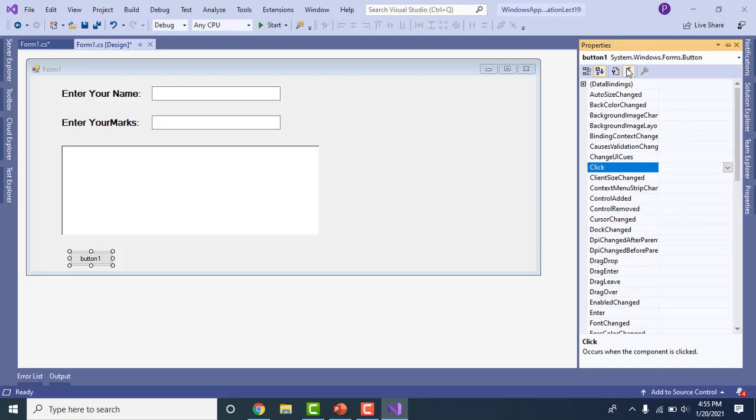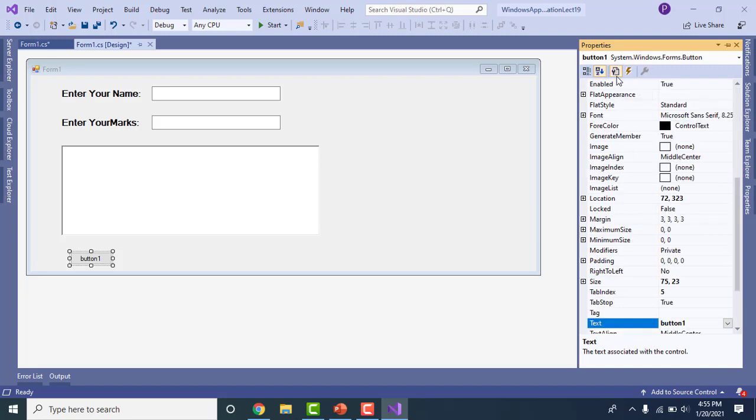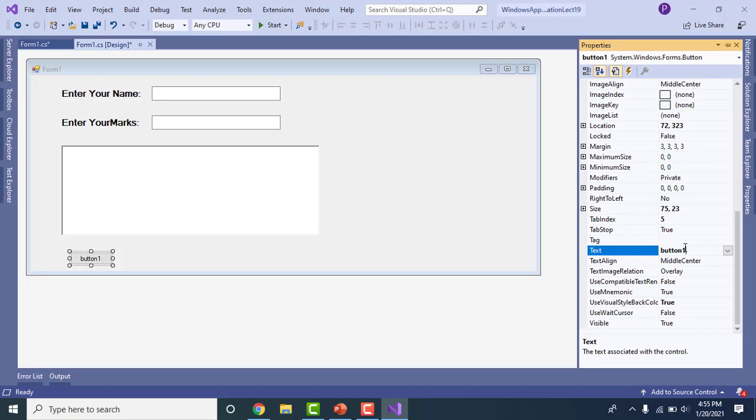Last time we utilized the events, so again you click this icon so that you can switch towards the properties and change the text property of button 1 to Load RTF file. Now the RTF file will be loaded here.